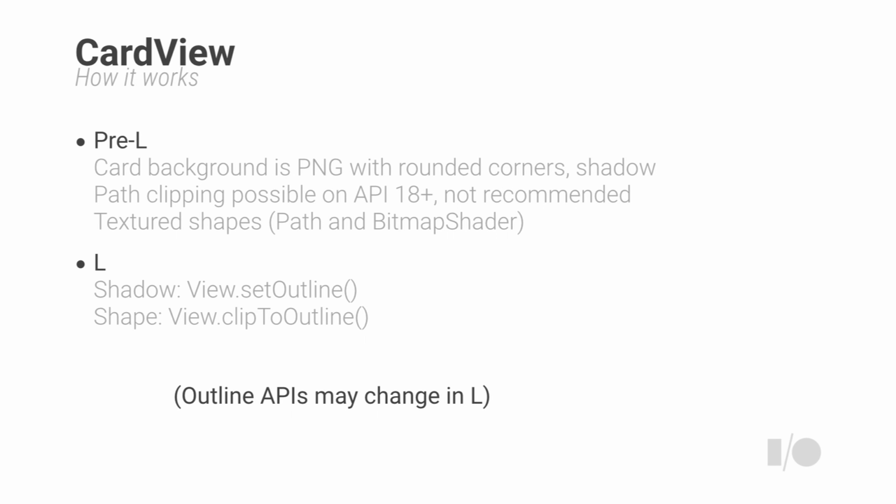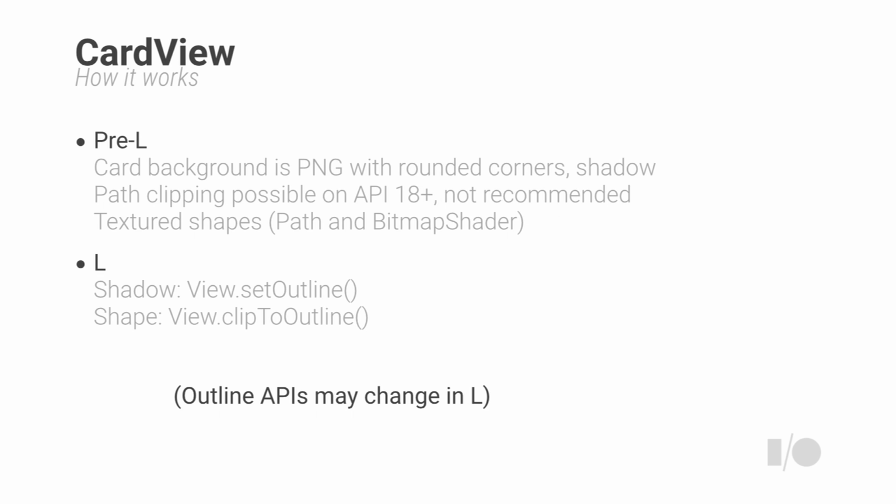How it works is basically if you're running on one of these previous releases, it generates a PNG file with a shadow baked in, just as you probably would with your assets if you were trying to do something on your own. You can use path clipping if you want to actually clip shapes to a path. It tends to be very expensive, so we don't recommend it as a general solution. If we're actually redrawing your path-clipped views all the time, you're wasting a lot of performance that you would probably rather be spending on other things in the system.